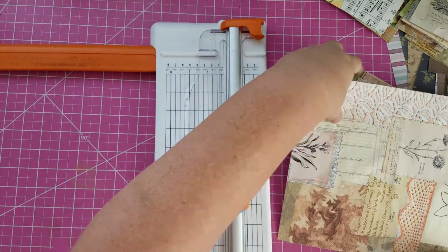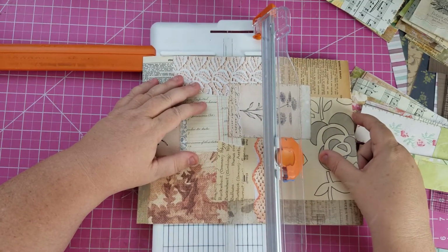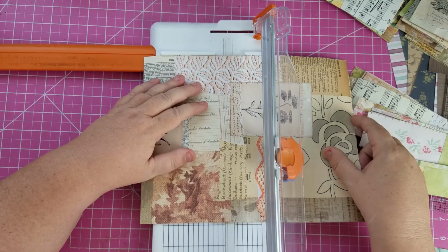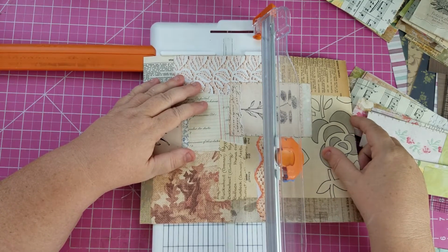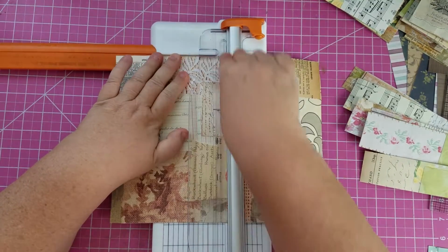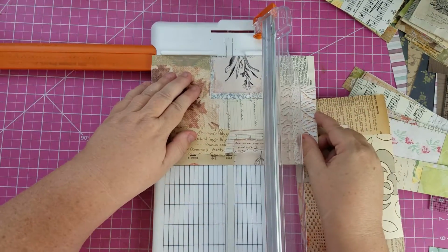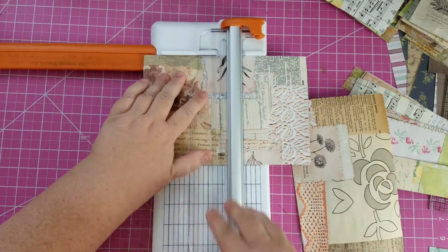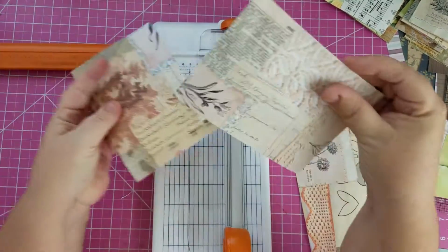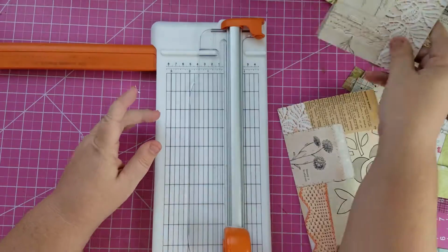Okay, I want to do some journaling cards here. So I'm going to go, again, I think I'll go 4.5. No. 6. I like the size of a 4x6 journaling card. So we'll do in half at 4.5. And see, even though we split that image up, look how that looks on the journaling card. Isn't that pretty? Okay, journaling cards.